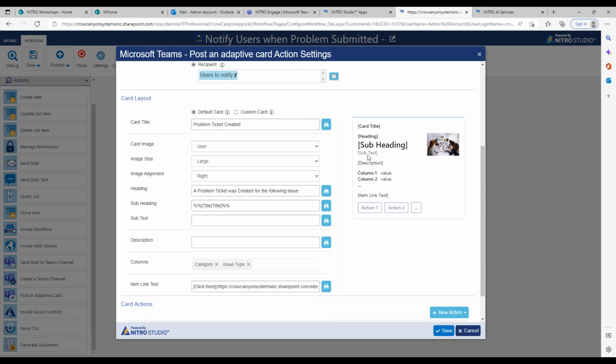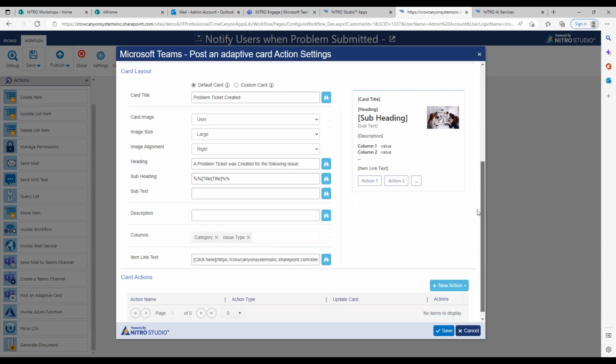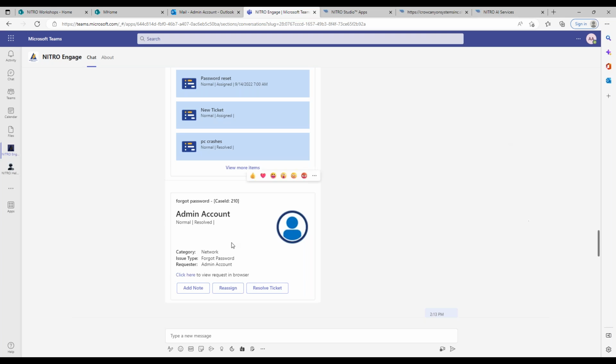Of course, subtext would be down here. Then you have description, which maps to this place here. You can show different columns of that item. So in your SharePoint item, if you wanted to show as many columns as you want, you really can. We have just shown 2 here in this particular card, but you could have as many as you need. Let me see how many are on this card here. This one has 3, right? So it's going to have the column name and the value from the SharePoint item that you're pulling up.